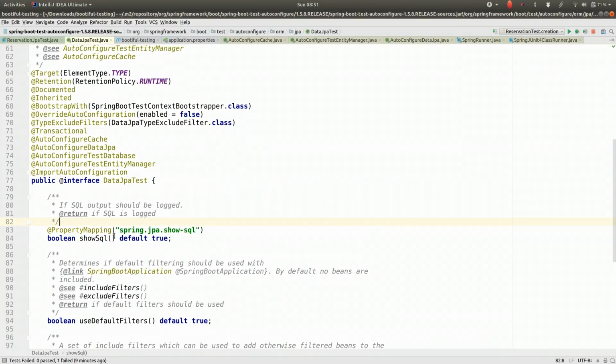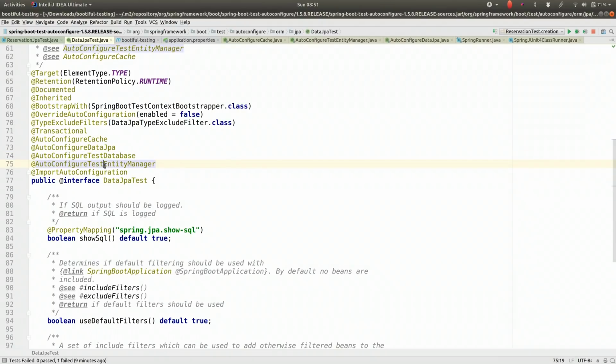We want some database. We want something there, but really we're just trying to prove that we've got the right mapping annotations in place. So that's a layer below us that we don't care about, and I want to mock it out, or at least I want to not care about it. And that's what this annotation is going to do. It's going to create an in-memory H2 database for us. Even though right now my application is using H2, I could say use Postgres. This would still create an in-memory H2 database for us in the test context. So my reads and writes are all to this sort of in-memory ephemeral database that makes it really, really quick.